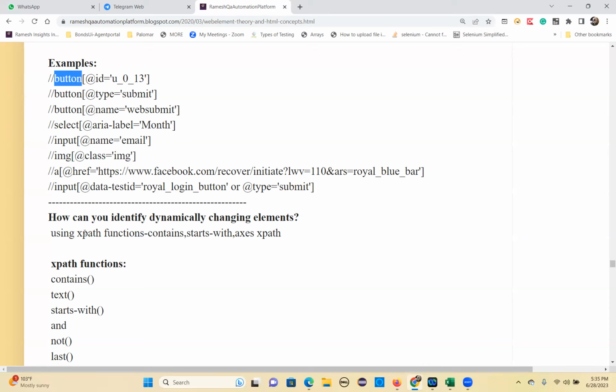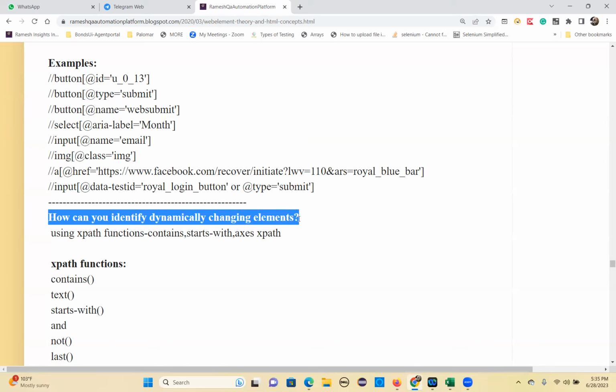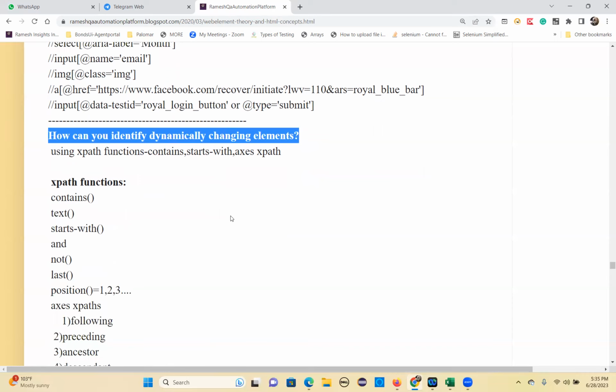Okay. So next, how can you identify dynamically changing elements in Selenium using XPath functions? You can identify them. We have seen in Selenium using CSS, we identified dynamically changing elements using contains, the regular expression star, starts with the regular expression caret symbol, and ends with the dollar symbol.